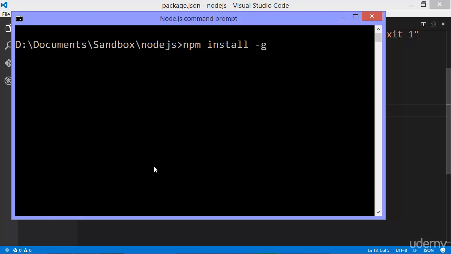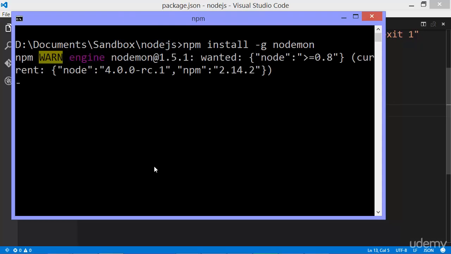In other words, don't download it into the node_modules folder for this particular app, but rather put it in a location that npm and node can access it from anywhere on my computer, from any app that I'm working on. Where does it download? We'll see that in a second. But let's use something called nodemon. And this we'll actually use for the rest of this course, so you should try installing this.